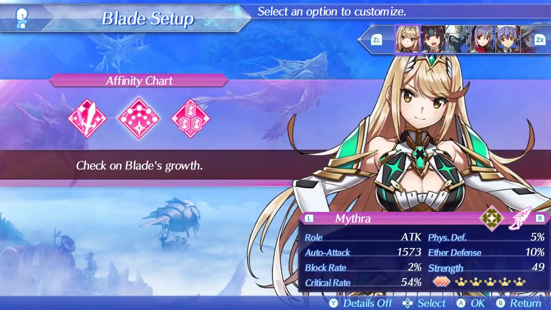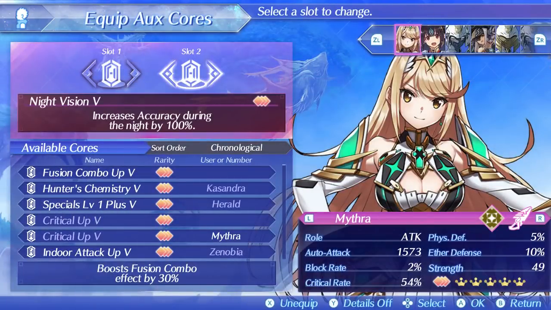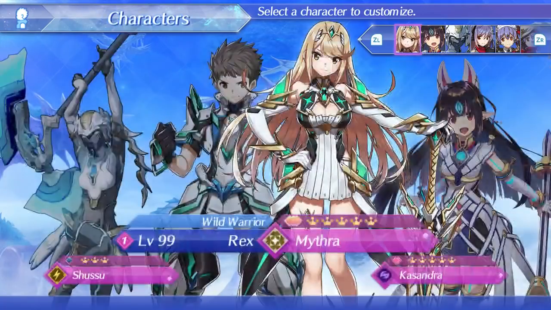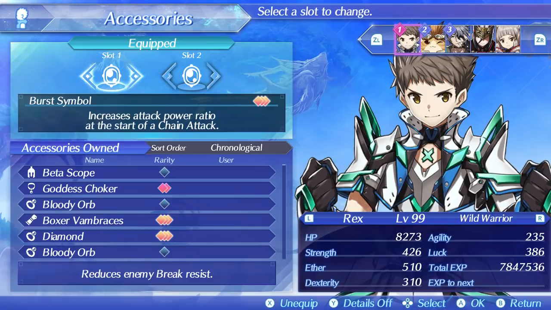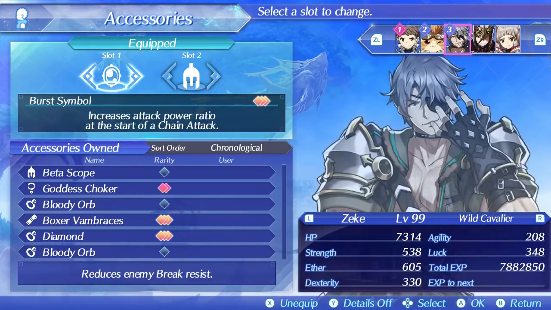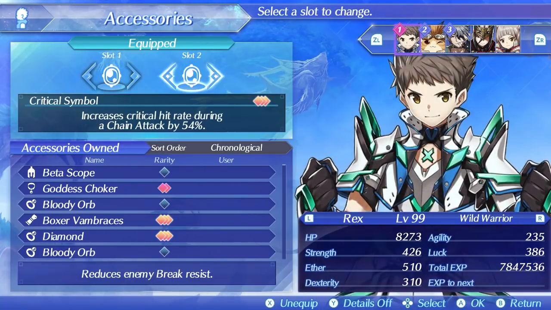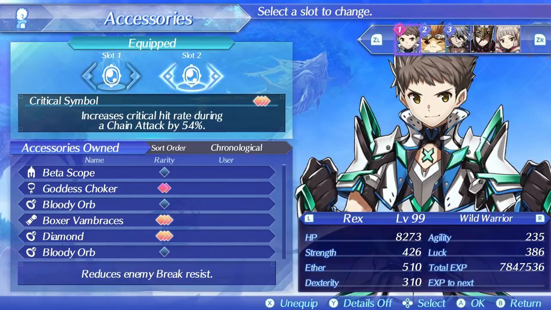So, for Mithra, I obviously have the Moon Matter Courtship, and I have Critical Up and Night Vision just for extra reliability as their Aux Cores. But the main thing of why this works is we have Burst Symbol on all 3 party members. Burst Symbol increases our starting ratio by like 600%, so we can have a very high ratio at the start of a chain attack.